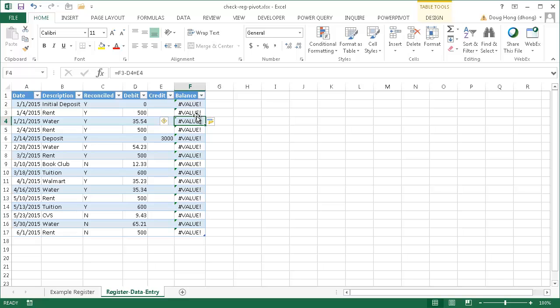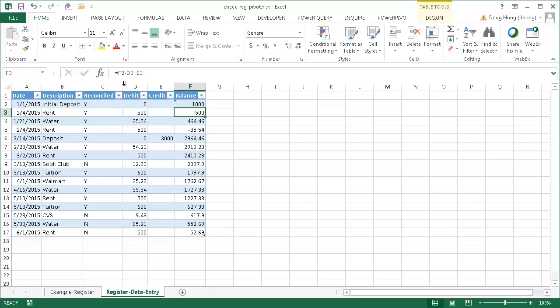They don't get populated correctly because they're basing the initial value on this balance here. This balance actually copied the formula too, but let me go ahead and remove that formula, and let's make our initial deposit 1,000. Right? And now the formula calculates kind of correctly, because right now we have a value here for F2.